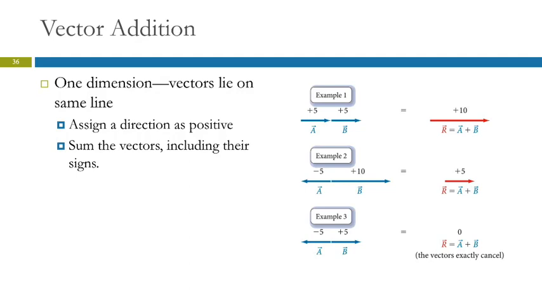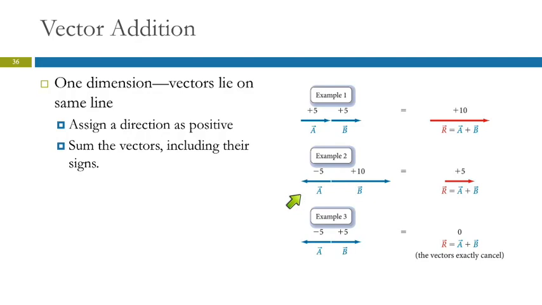So I'm going to go through this quickly because it's not that necessary. Vector addition, a couple of examples. So here we have vectors in the same direction in a line, right? So here we have two vectors. Their magnitudes are the same, both positive 5. They're both pointing to the right. So this is a lot like adding numbers on a number line. So here we have to the right 5 and to the right 5. So that adds up to the right 10.